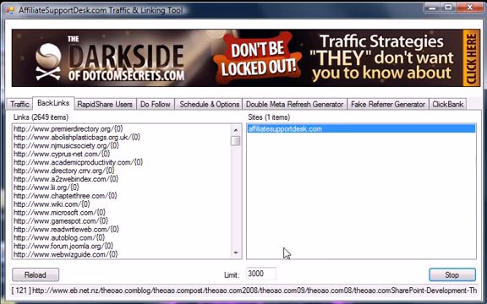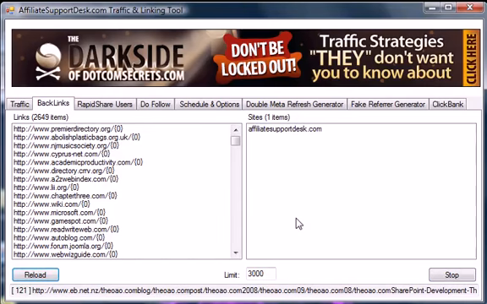So you can put unlimited sites into the site list. You can have 100 of them in here. The limit is per site, so if you have 10 of them in here, then it's going to stop at 30,000 total, 3,000 for each. You can put sites in the file and just hit reload, and it will add them on the fly, and all sorts of cool stuff there.